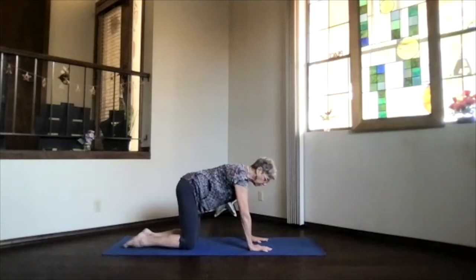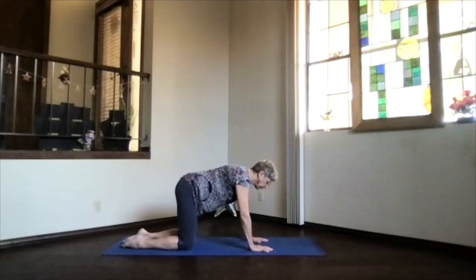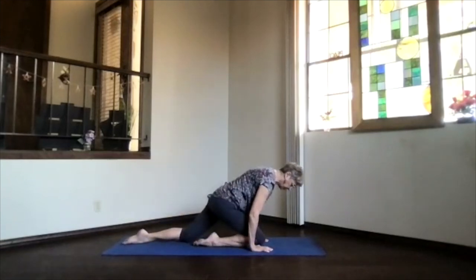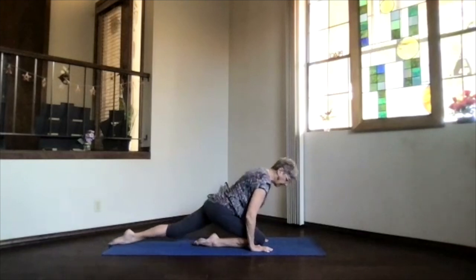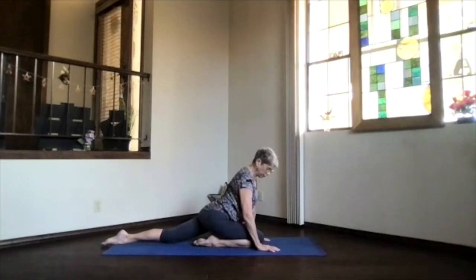So you want to start with your wrists, elbows, and shoulders lined up, and your knees right under your hips. And then we're going to take the right knee forward between your hands and slide the left leg back. So you're getting a good hip flexor stretch on the front of that left leg. So if you've got hip flexor injury, Sandy, don't be too stretched out there.